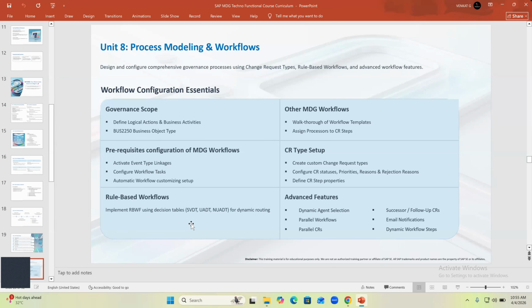The workflow that we are discussing here is to define the governance process in the system. What is a governance process? Just to understand at a high level at this point, let's say you are applying for a loan. As soon as you apply for the loan, you don't get the amount disbursed directly into your bank account, correct? It has to undergo certain levels of approvals and certain checks. Once you get all the approvals, then the amount will be disbursed into your account.